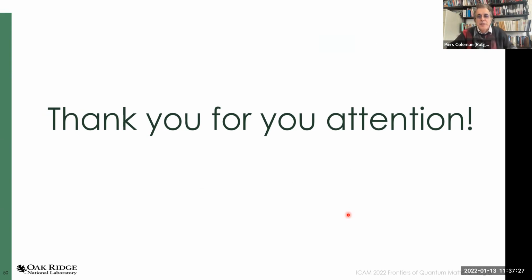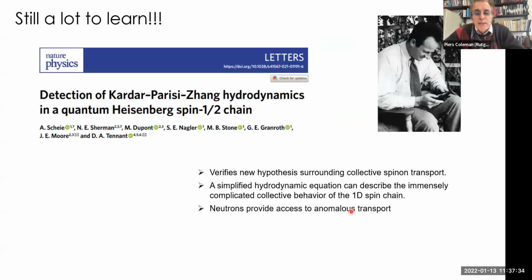Let me just nucleate questions by asking you, what is Heisenberg reading in that picture you have there? Looks like he's looking at his cell phone, but he can't be. I'm pretty sure it's not a cell phone, but maybe it was his little black book. I don't know. It's Bethe, not Heisenberg, right? Yes, Bethe. Okay, it's Bethe. Looking at the notes for his ansatz, perhaps.